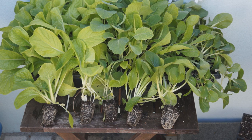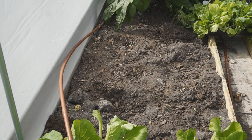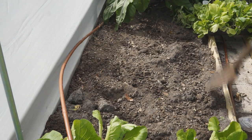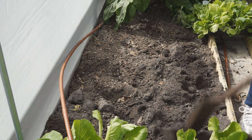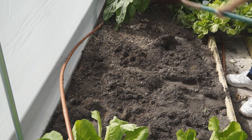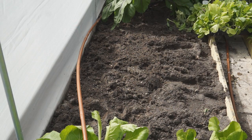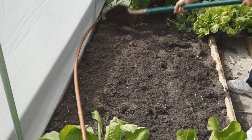In 2 to 3 weeks, Chinese cabbage will grow 5 to 8 leaves and it is time to transplant into the garden. As always, put a lot of organic fertilizer or compost in your garden. I usually use rabbit manure which I bought from a local farmer. Turn over the soil and bury the manure deep underneath. This fertilizer will provide slow-release nutrients during the cabbage's whole growing time. Spray some inorganic fertilizer over the top — it will help new seedlings to grow new roots.